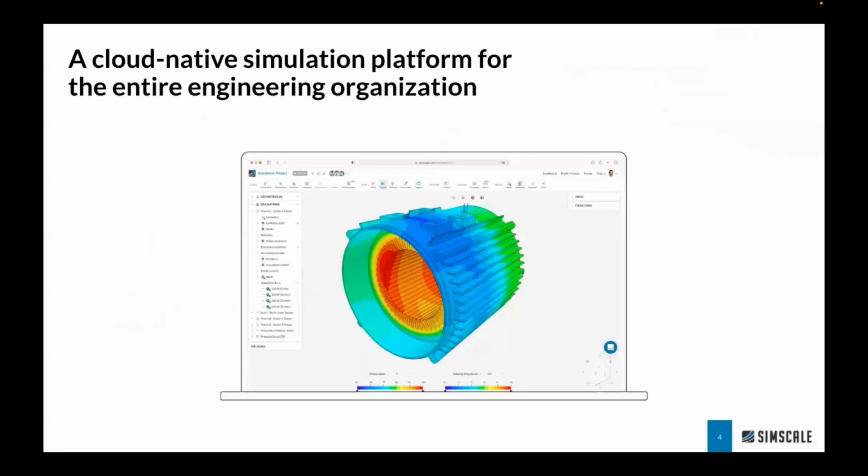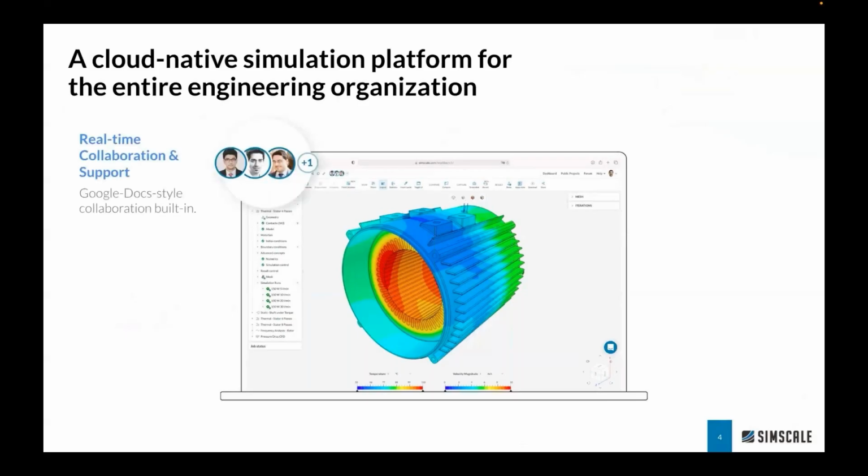And here, let's get more insights about the cloud-native nature of our platform. I already mentioned our live support and how important it is to us. So support is done very differently on SimScale compared to the traditional simulation tools where we need to file a support ticket and then you wait to hear from the simulation provider for days, if not weeks.